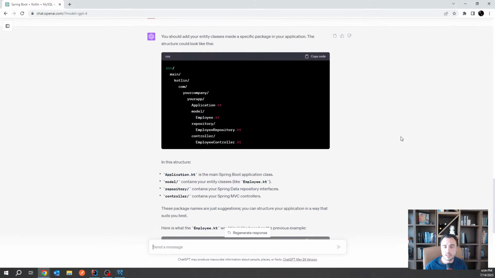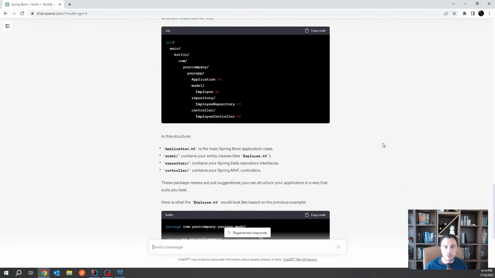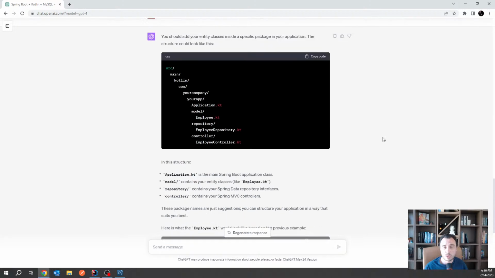Again, I'm not sure if it's the difference between these two, but with these two answers that I've been given by now, as a senior developer, or as a not necessarily senior, but at least over junior developer, I feel comfortable with trying to use some technology that I'm not necessarily very used to with Kotlin. So let me see if I manage. So I'm going to create model, repository and controller precisely as it suggests now.